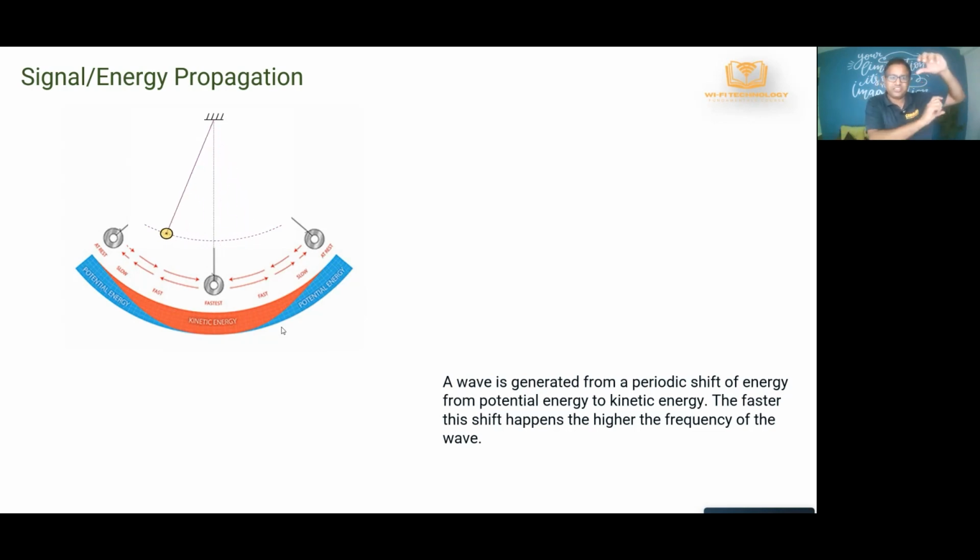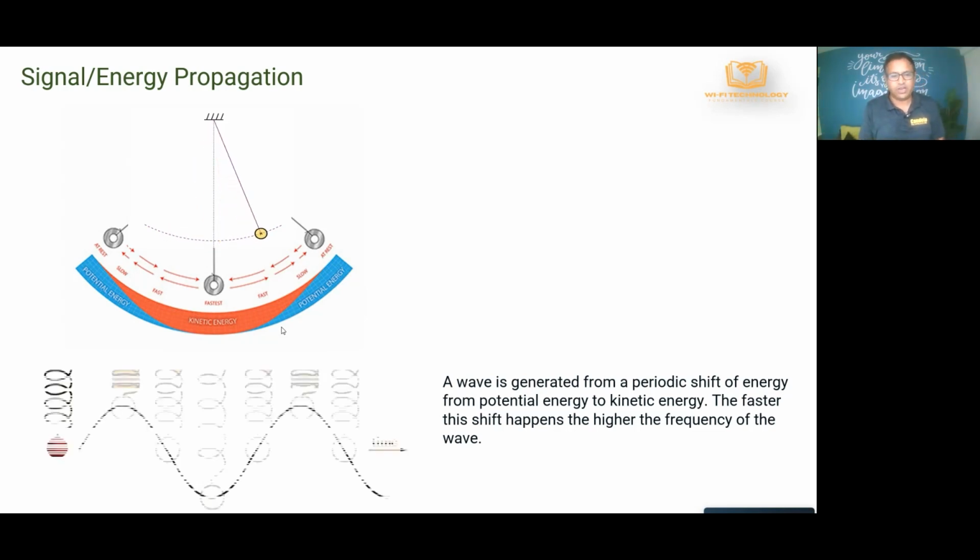As you get to the bottom part here, the unit is at its fastest speed, and that's when it has the most kinetic energy. Then as it goes all the way up to the right hand side, the kinetic energy will go down, the system will slow down, and it will gain potential energy. So the energy is being constantly converted between potential energy, kinetic energy and back to potential energy as you move the pendulum, right?